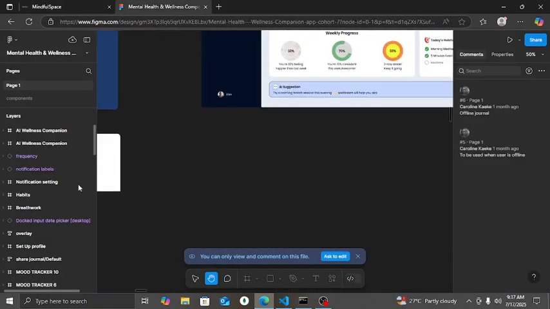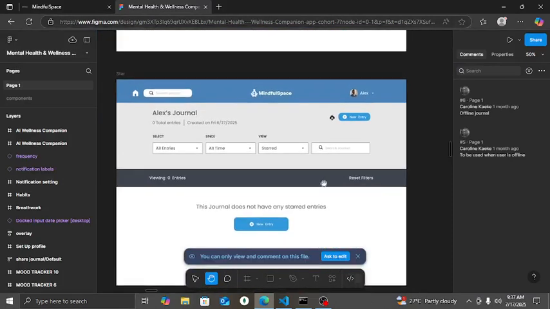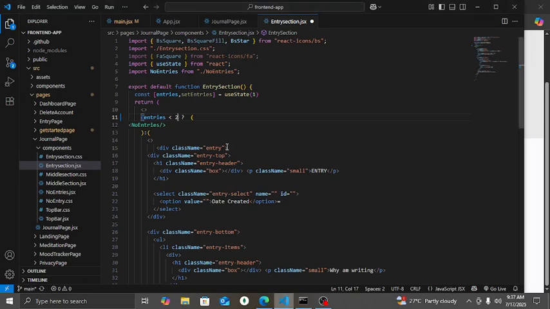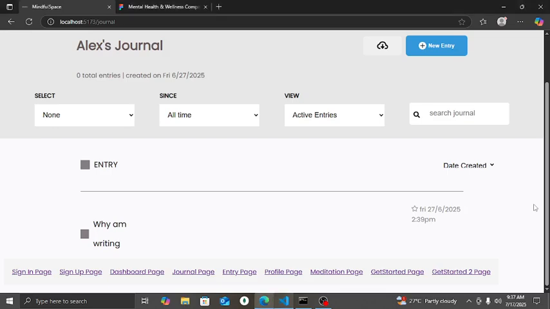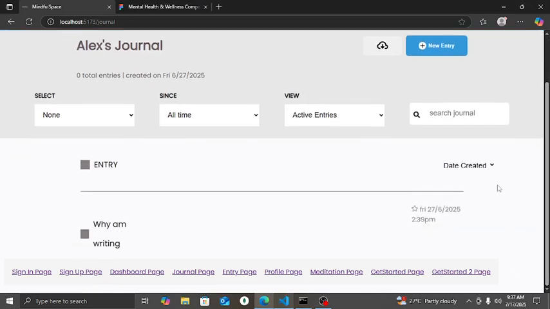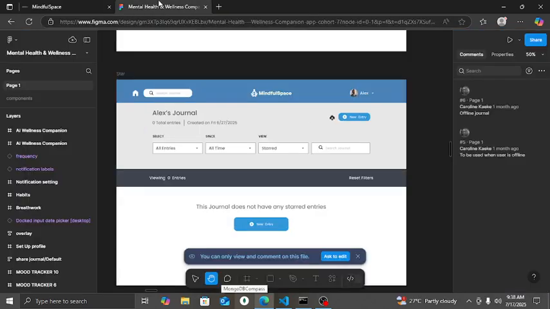The first one is supposed to be this one, and the second one is supposed to be this. So let's look at what it looks like when I save it in here. Okay, that's it right there. It's changing here.